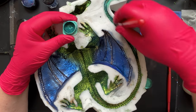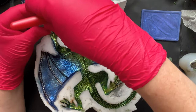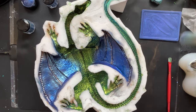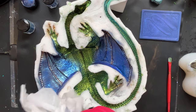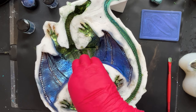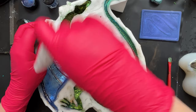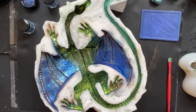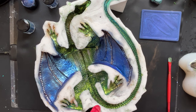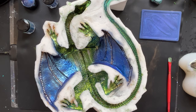Oh, I like that. Again, it's a nail art one. I just wish they did the nail art ones in bigger pots, because they come in such a range of colours, it's crazy. Right, yes, as I said, I'm going to now take out some of the green. Not too much, but I just kind of want to rub a little bit off. Can you see a little bit coming away there? And it is just the green I'm going to do, and it will be taking it just off the top of the spikes of his scales, just a little bit, that's it, that'll do, just a bit, as I said.